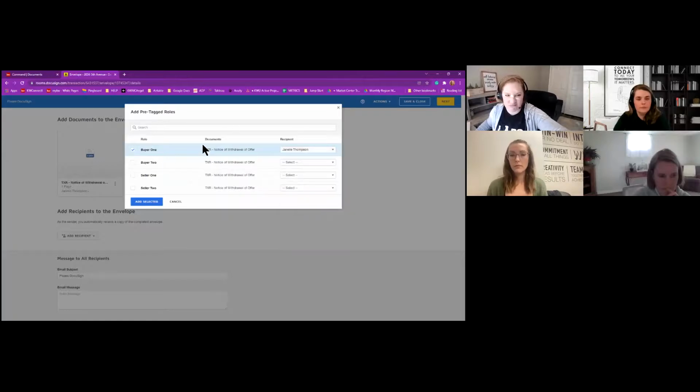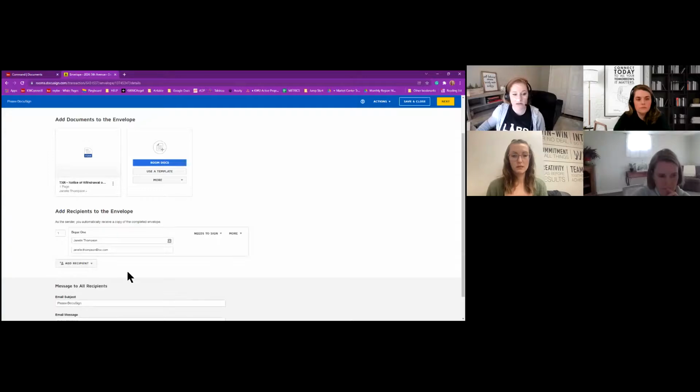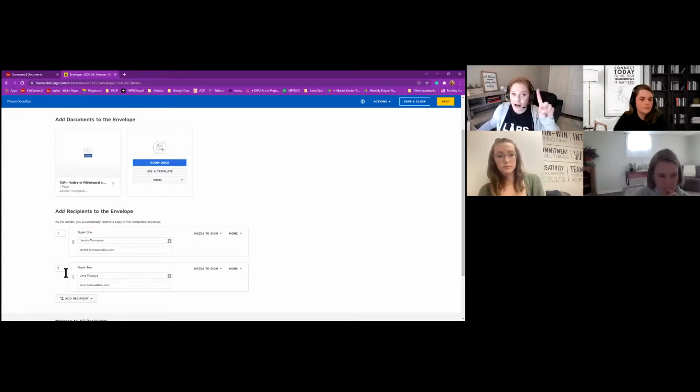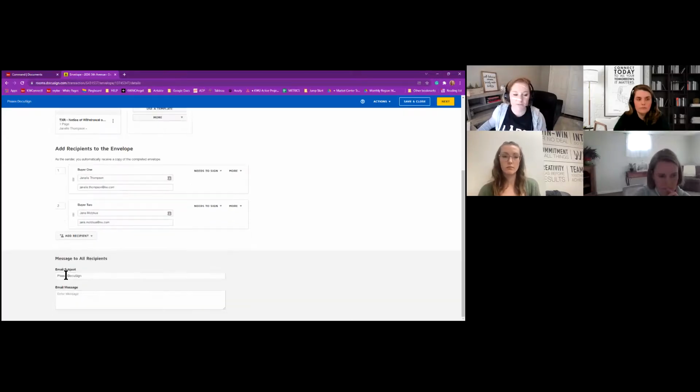Okay, so let's just look at that. Maybe I have myself doing the action and then my client needs to come in and sign too. So there are 2 people in this envelope. Again, remember, I can manipulate the signing order. If I wanted to sign first before Jana, I just change Jana to second position, so I'll get it first. Once I've completed my signing, the email will get kicked over to Jana, and Jana can go through and do what she needs to do, and she'll see my signatures on there.